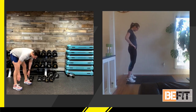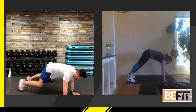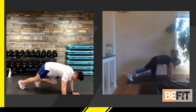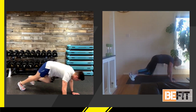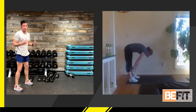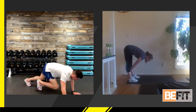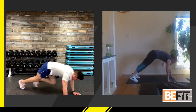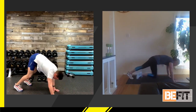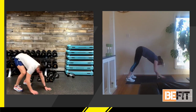Here we go. Down into our 1-inch worm. Feeling that nice stretch in our hamstring as well. Drive those knees. Good. Reset our feet. And we are back up. One inch worm. Good job. Let's find that tempo. Try to stay with that pace. Again, nice full extensions on our mountain climbers. From our chest all the way back out into a high plank position for the last 10 seconds.